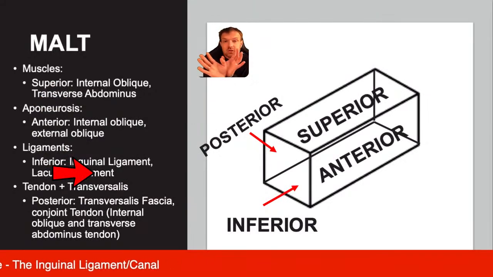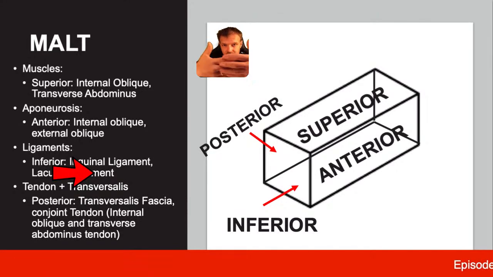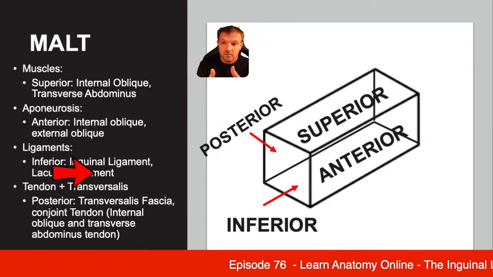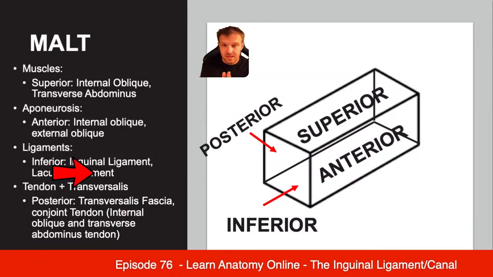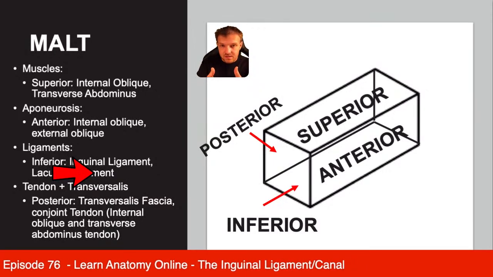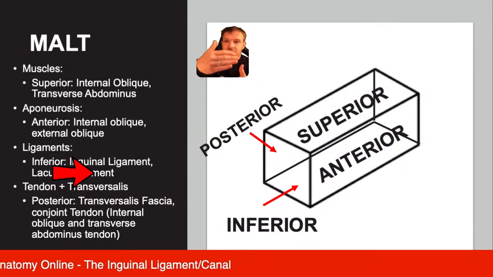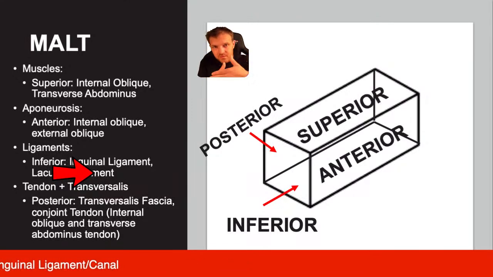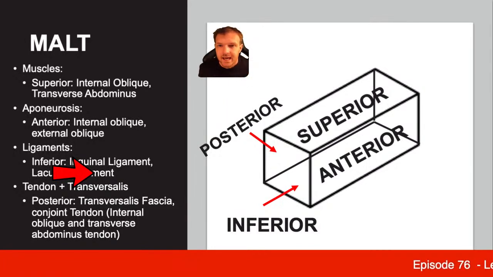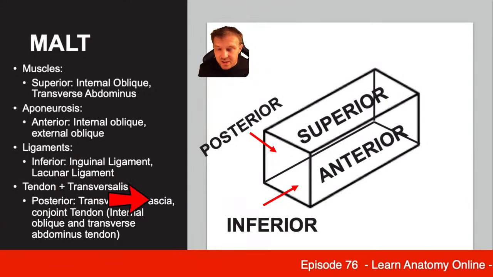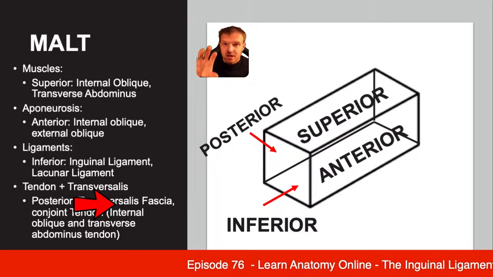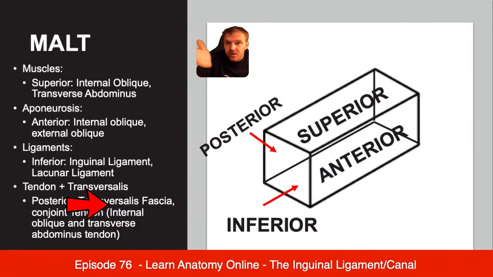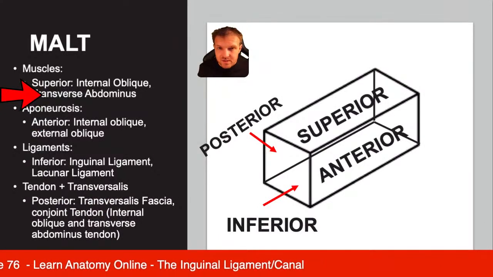And the transverse abdominis, transverse means across, abdominis means abdomen, so it goes all the way around the abdomen like a corset. Okay, and that's the innermost layer of muscular tissue in that region. So you've got transverse abdominis, then internal oblique, then external oblique. So we've got those layers of tissue from deep to superficial. Okay, and the transversalis fascia is the fascia that covers the back, so the posterior aspect of the transverse abdominis.